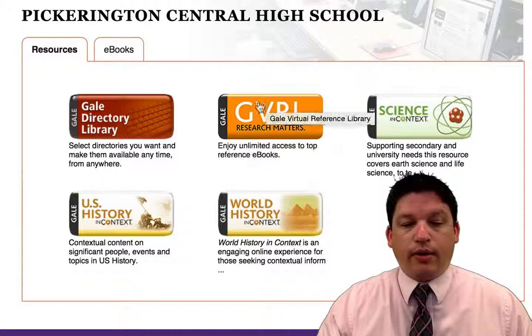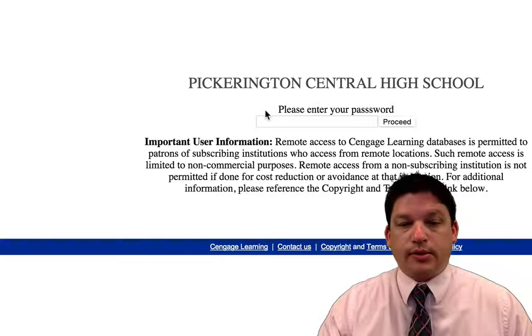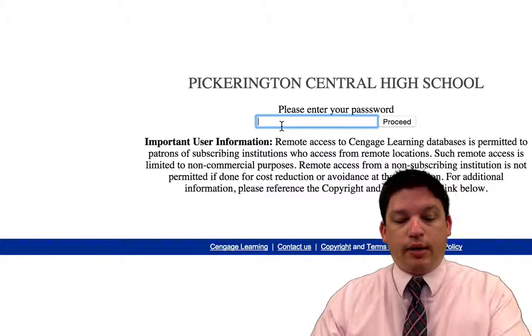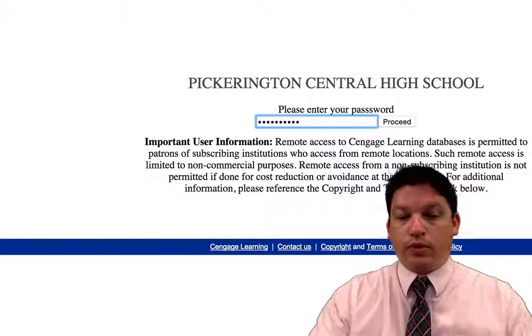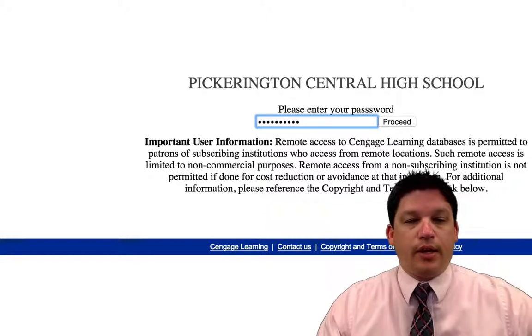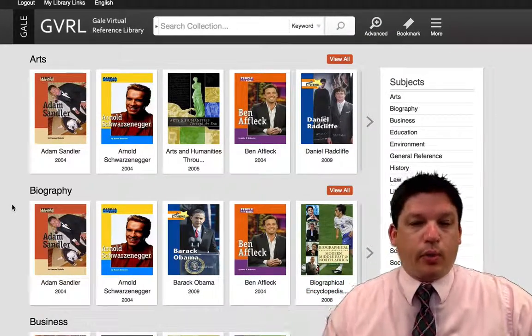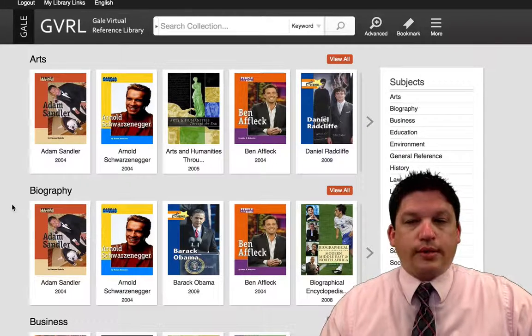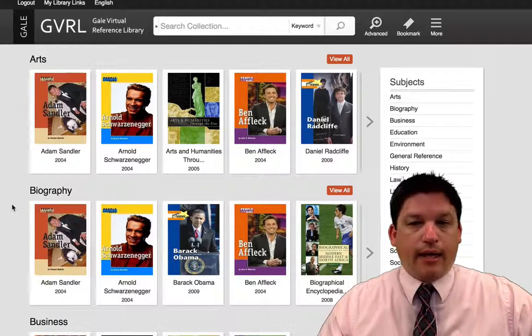This one here gives you access to all of the different eBooks. If we click on this and enter our password, which we've sent in an email, so I don't want all of YouTube to know what our password is. When we get to this, these are all of the eBooks that we currently own. Our goal is, if everything works well on this, we're going to continue and give out more and more of these as we go through.